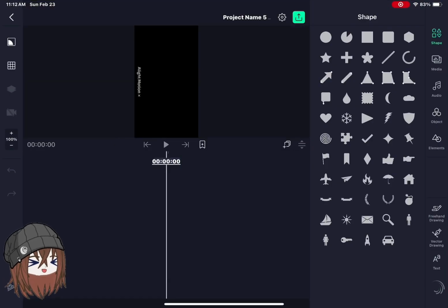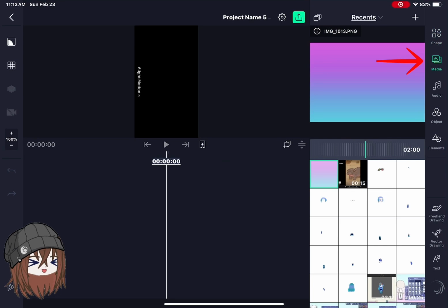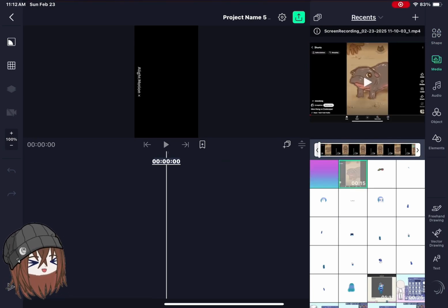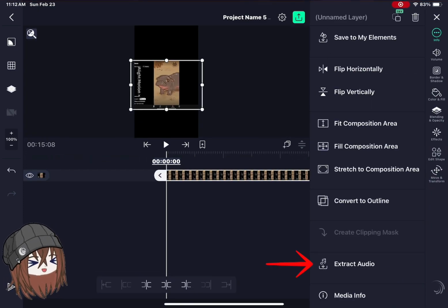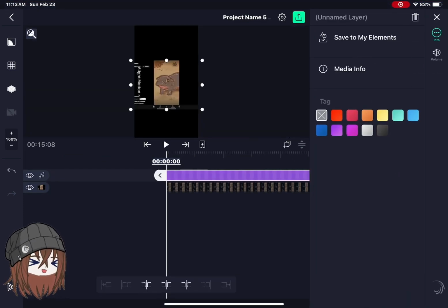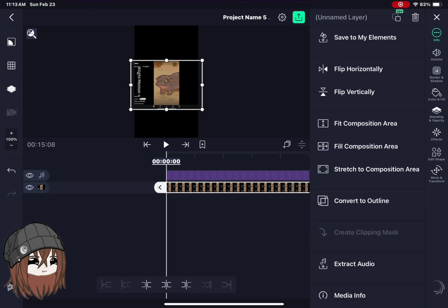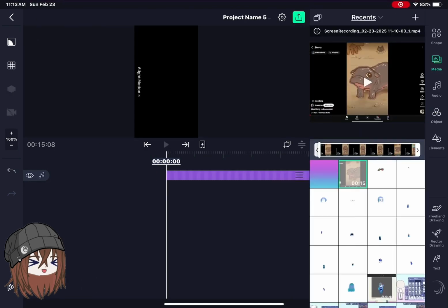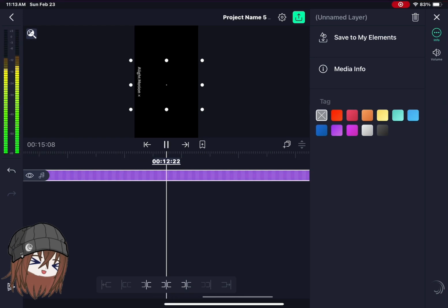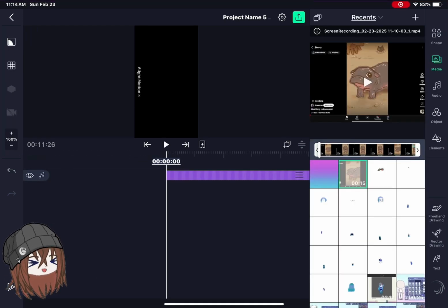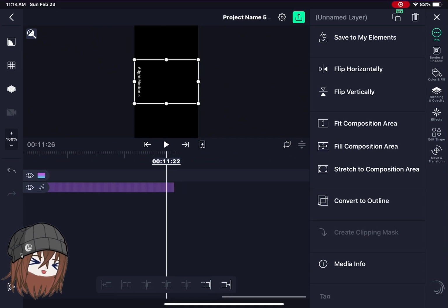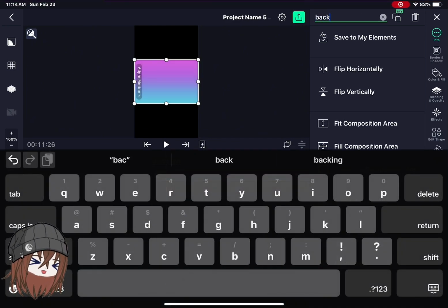Now, I'm going to show you how you can add an audio. You would take your screen recorded or saved audio. You're just going to add it in. You're going to click the extract audio and then delete the video that you added. And here I'm just cleaning up the audio because it was from a YouTube short and I screen recorded it. Then you're going to click and add your background. I just labeled mine.